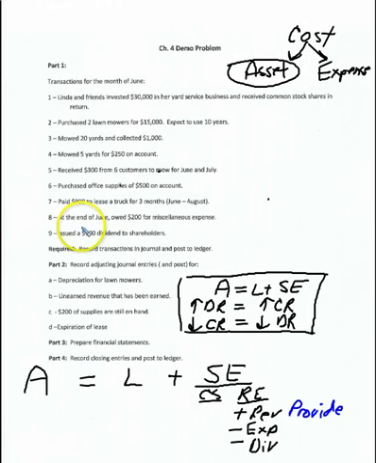In number 8, at the end of June, we owed $200 for miscellaneous expense. Now they're telling us it's already an expense. They're not telling us what it was for, but they are telling us that cost was an expense. It's something that had been used, right? Expenses are things that we use in the business. So we don't know what it is, it was just something miscellaneous. So in the business, we received or we consumed these miscellaneous expenses.